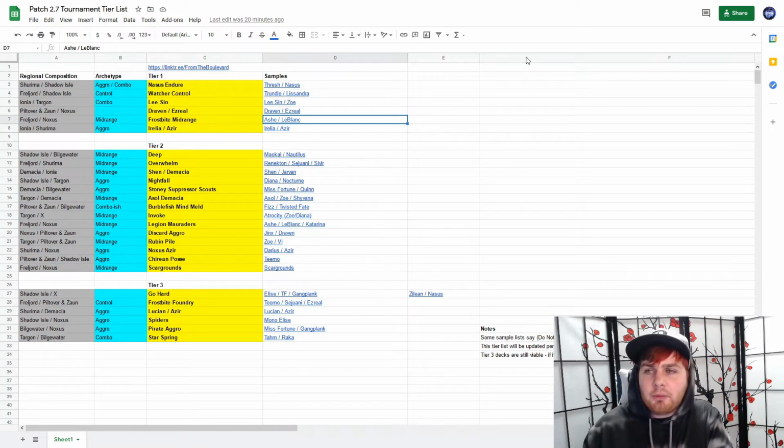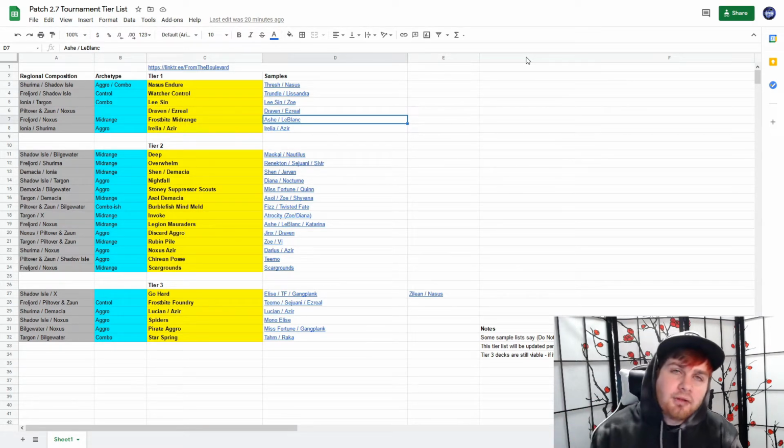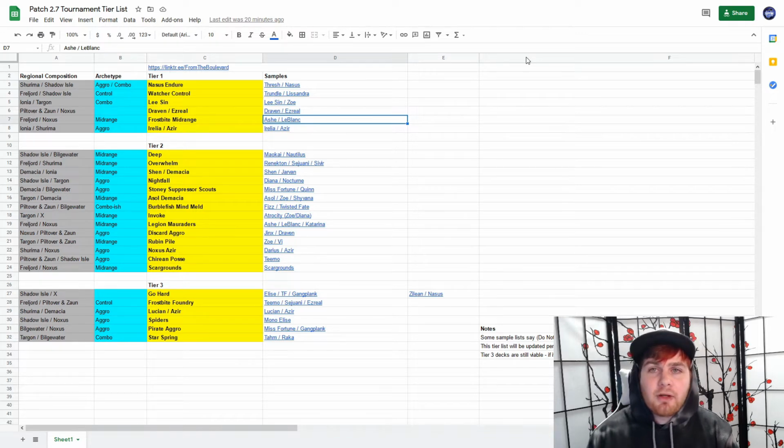And I mean, if you're playing against Thresh Nasus, Lissandra, and Draven Ezreal, you just ban the Draven Ezreal, because you want to bring Frostbite midrange into Thresh Nasus and Lissandra, especially as more and more players are going for the Marauder version of that deck, which has a little bit more game against Lissandra. But I still prefer the traditional build versus the Marauder build, but of course, it is up to you.